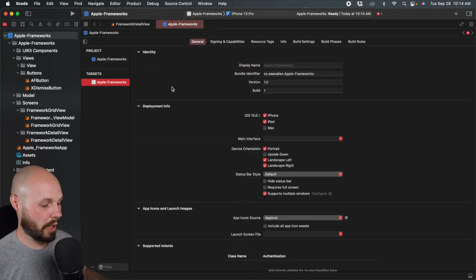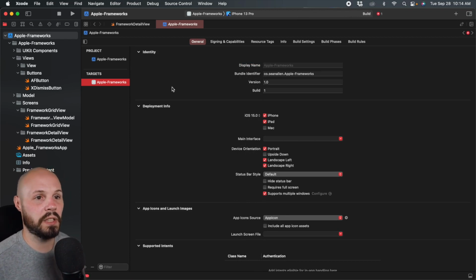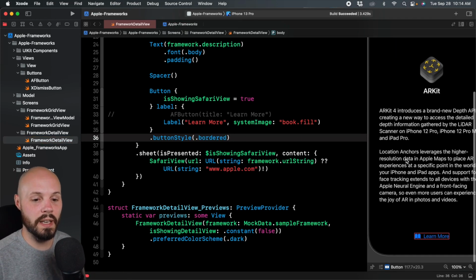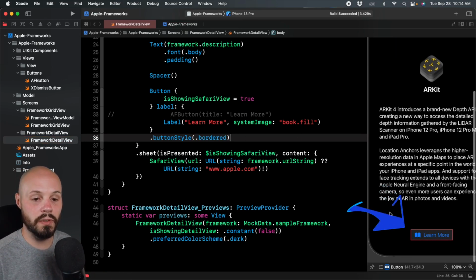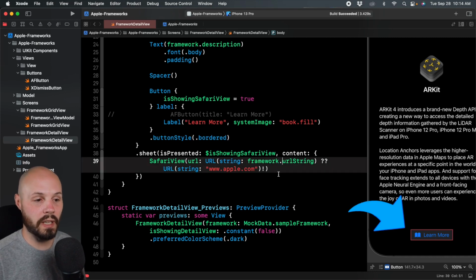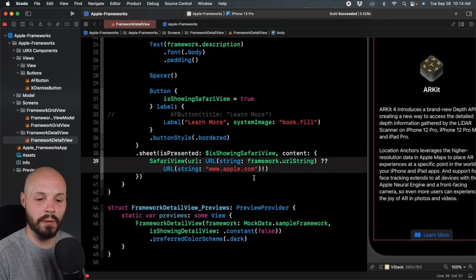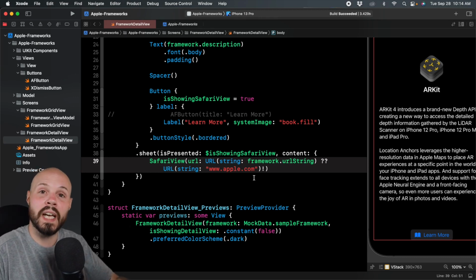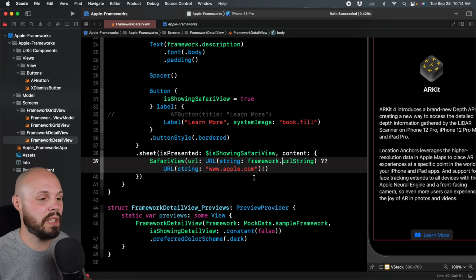And now that we're supporting iOS 15, do a Command B to make sure everything's all good. Okay, good to go. Back to our framework detail view. This error is no longer there. And now our bordered button, if you can see, has a slightly gray background on the border. That is the default. Now we can style that, but that is one style of button. That's that gray style. You may have seen buttons like this, again, all over Apple's default apps.